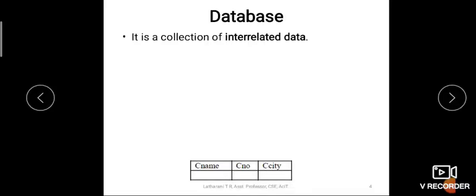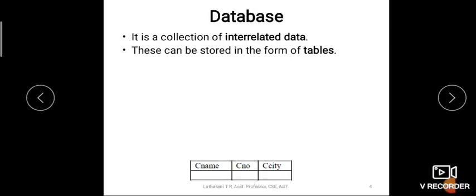A database is a collection of interrelated data. So these can be stored in the form of tables. These will be stored in the form of tables in the backend. We just discussed the backend, right? So in the backend we will be storing the tables. Why tables? Because we can have rows and columns, where rows are one set of values for a particular entity, and columns are the attributes we can store.